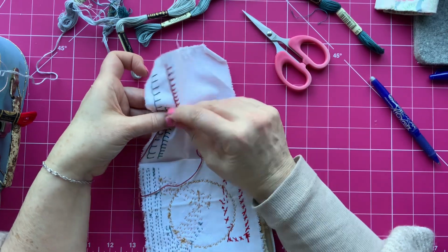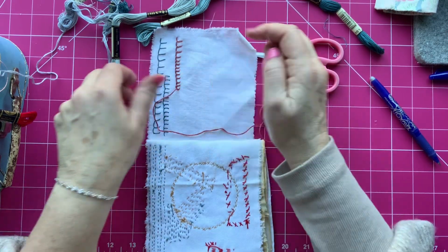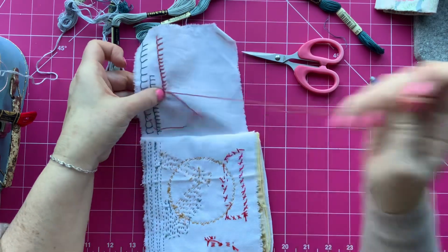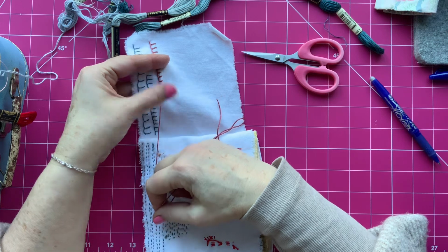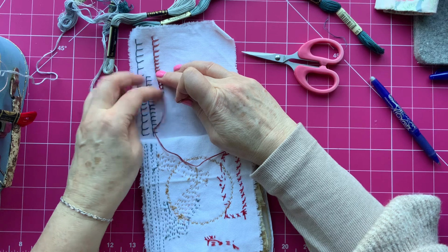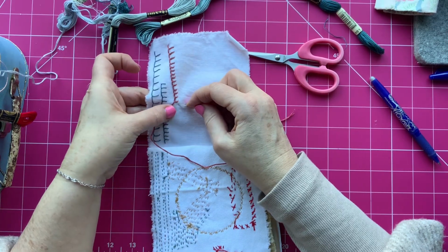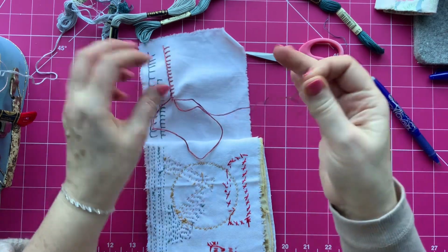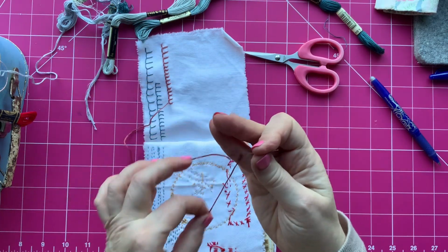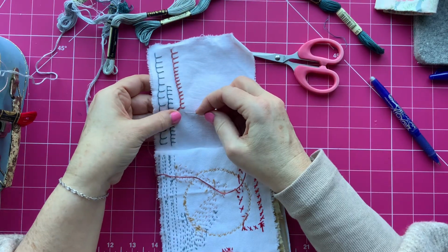If you are interested in stitches, Christine from Create and Craft with Christine did a series last year, and she did virtually every single stitch that you can imagine. It's like she's created this library of stitches. So if you are interested, pop on over to Christine's channel, because I think she even gives the history and a little bit of talking about the stitches and everything. And I'll link her. If she's got a playlist, I'll link her playlist. If not, I'll just link her channel, and hopefully she's got a playlist of all her different stitches that she did. But she did a series.